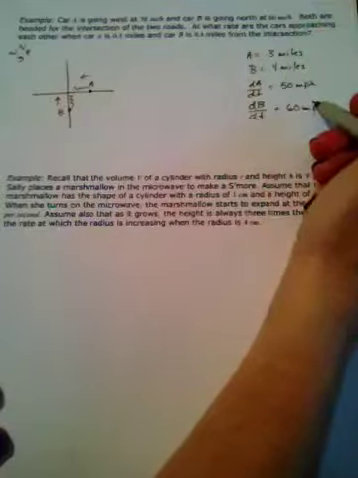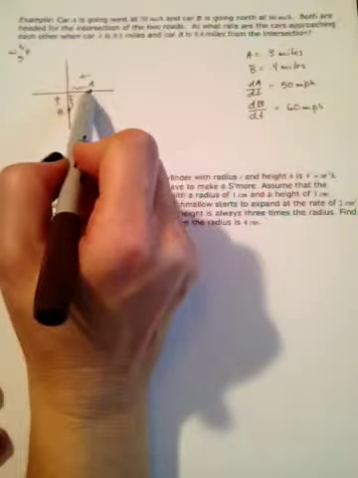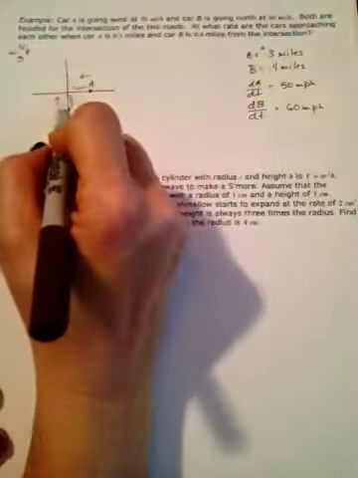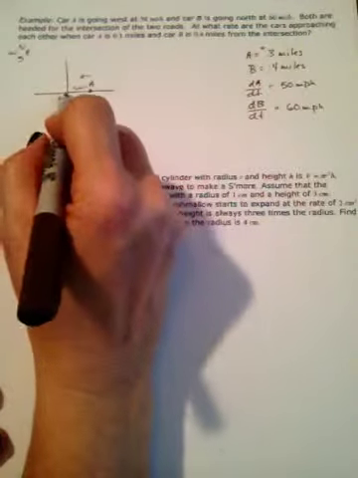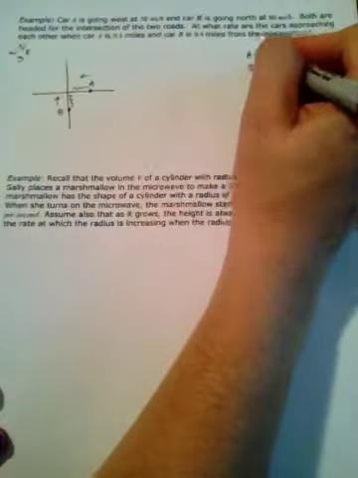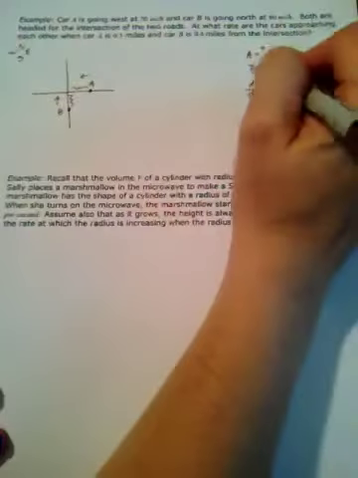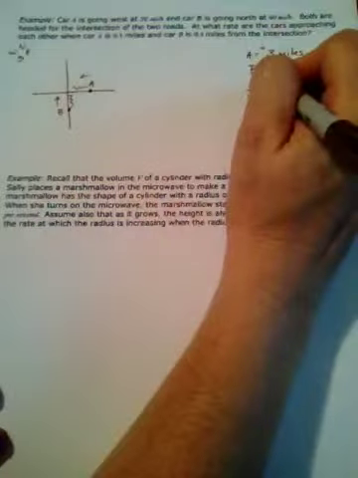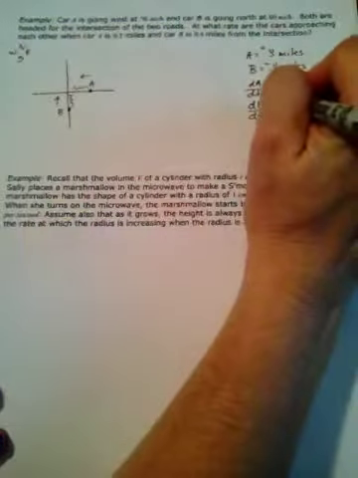And you might think that that's all they told you, but they actually told you more than that. And it really depends on how you think about the problem here, but if you'll notice where car A is, to the right, so it has a positive value. So I'm going to put a little plus here to show that I've thought about it. Car B is below, so I'm going to call this my origin and say that car B is really a negative value because it's below. Now look at dA dt. We're headed to the left. To the left, I'm going to give it a negative velocity. And dB dt is headed up, car B is headed up, so this will have a positive. And you always want to think about the signs of what you do here.